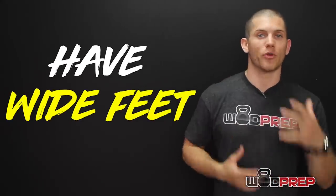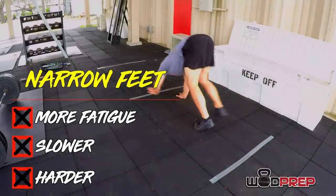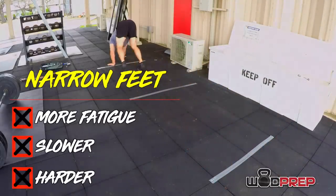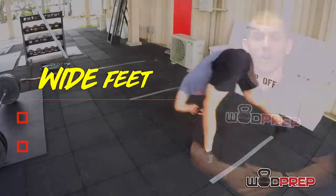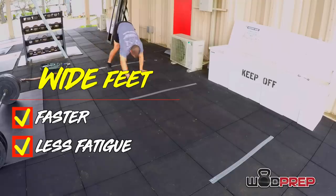So when I was practicing these a little bit earlier today, whenever I kept my feet narrow, it seemed a lot more fatiguing and a lot slower and a lot harder. But when I spread my feet really wide, like as you'll see in this video, it allowed me to move a lot faster and I didn't feel fatigued at all. It stayed with the standards. My butt was always higher than my head and I was able to move a lot more quickly.